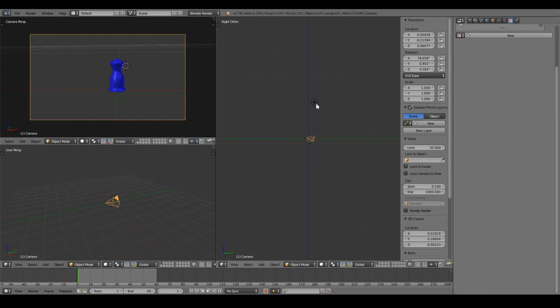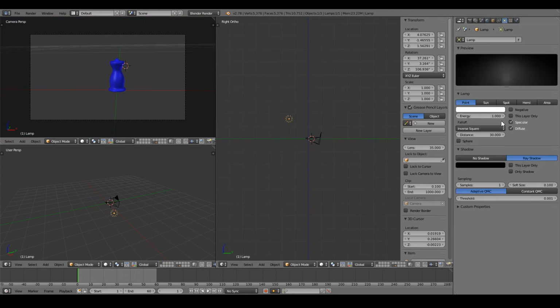Now let's take my light, and move my camera to a different layer so I can keep track of everything. We're going to put this over here. I'm going to put my light on the second thing. I like to do some nice 3-point lighting. So I kill the shadow. Don't need any shadow right now.